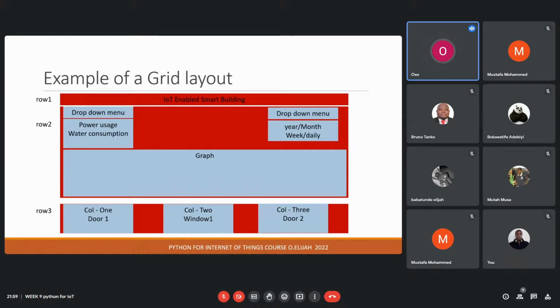Row 1 will still be the heading, showing it's your smart building. Row 2, we have drop-down menus for you to select whatever you want to visualize on this graph.